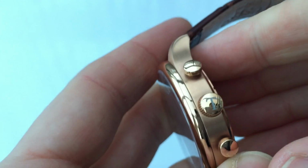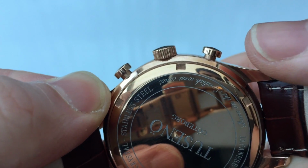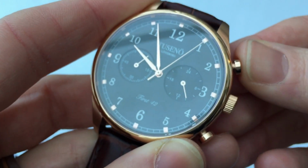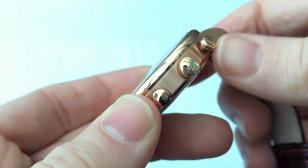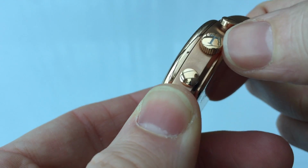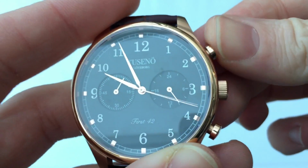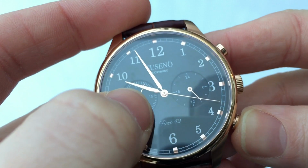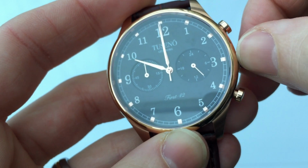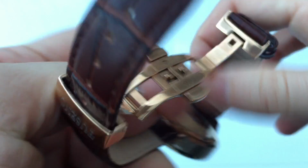Moving on to the pushers, they're nice and sturdy. They don't protrude out too much, which is good, but they give you a nice defining click when you're using them. So they're nice to use. The crown has the T engraved on the end, and it's just a push-pull crown, so let me stop that and reset that. You can see our chronograph minute hand is advanced. So if I just pull it out, we can set the time like so. Push it back in. Okay, so moving on to the strap.